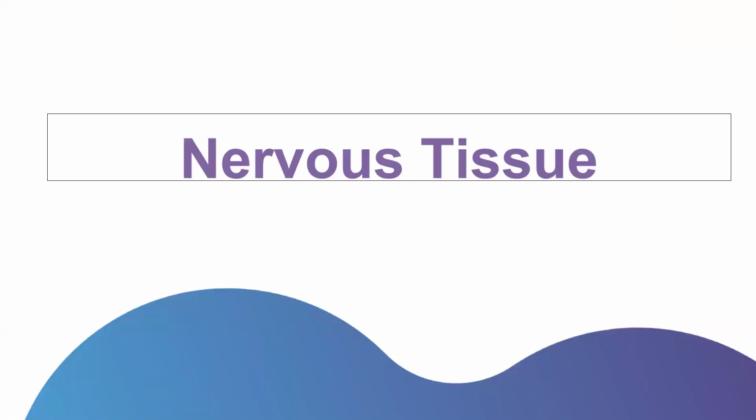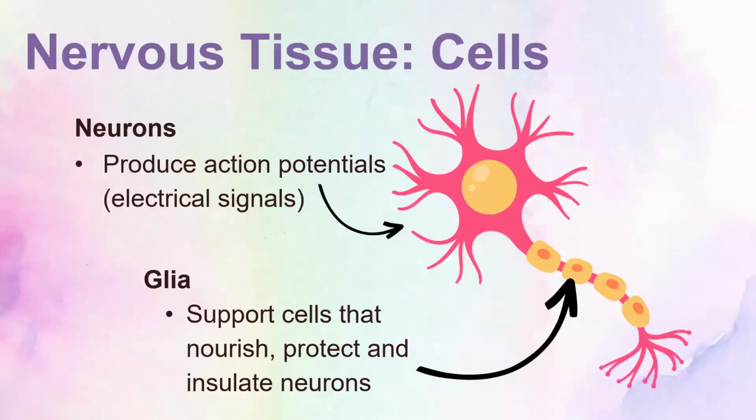All right, our nervous tissue. We basically have two different types of cells. We have neurons, which actually receive and send signals, and then we have the glial cells or neuroglia. And our glia are really there just to support and help the function of our neurons. But our glia don't actually send those action potentials or nerve impulses themselves. That's only the neurons.